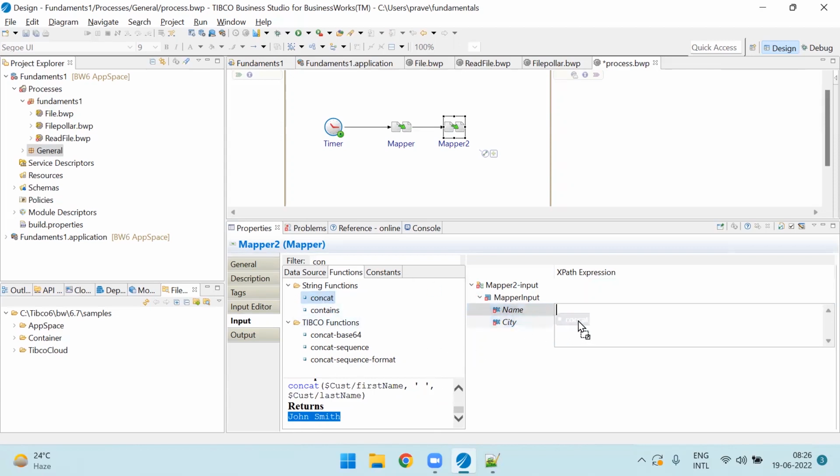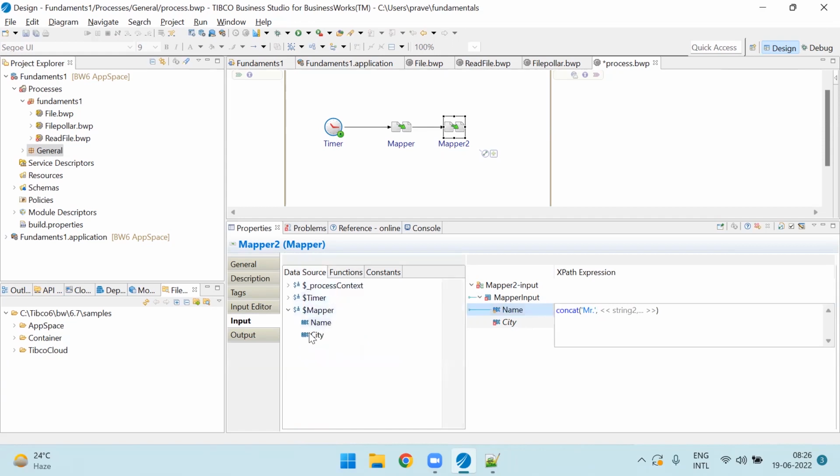So here the first string would be Mr., and the second string would be the name from the previous mapper, and for city I'm fine with the direct city. This is how we can do the mapping.